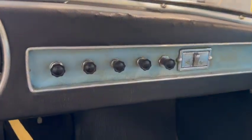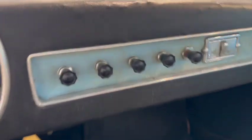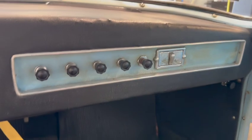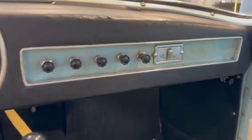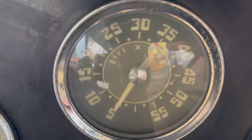There's no foam in there, and we see some sort of light uniform pitting on all of the different interior trims. We have this aluminum trim. We see that also in the engine compartment, and in various places around the car. The gauges all look good. Again, a little bit of pitting on the bezels, but the gauges themselves, the numerals and so on, look good.